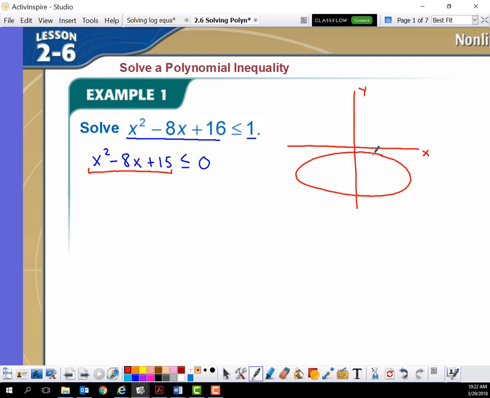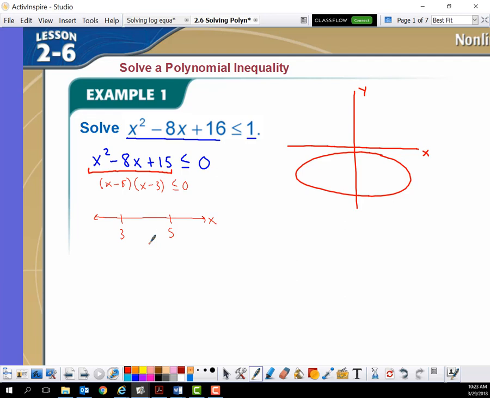Okay, but obviously our inequality here is only talking about the x values. So here's what we're going to do. We're going to think about this in the context of a number line. To find my x-intercepts, this is just looking at the x-axis. We factor this. So we're looking for two numbers that multiply to give me 15 and add up to negative 8. So that's x minus 5, x minus 3, less than or equal to 0. And then we solve each one of those. My two x-intercepts are x equals 5 and x equals 3. I know I said those backwards, but I'm going to arrange them appropriately on my x-axis.